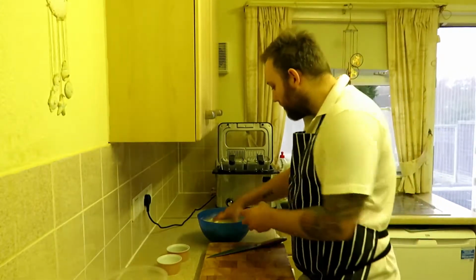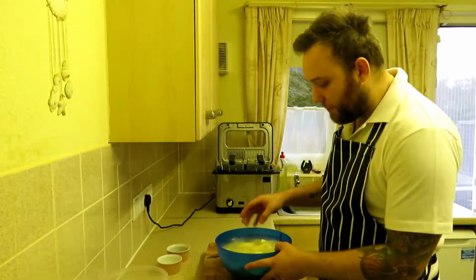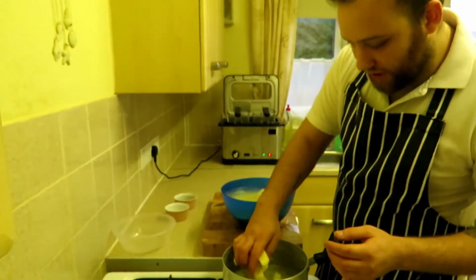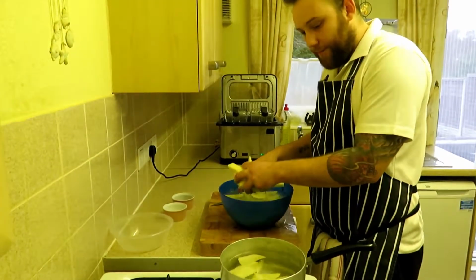My water here is coming up to the boil. It doesn't actually have to be boiling. And all we're going to do is just carefully drop these chips into the water.